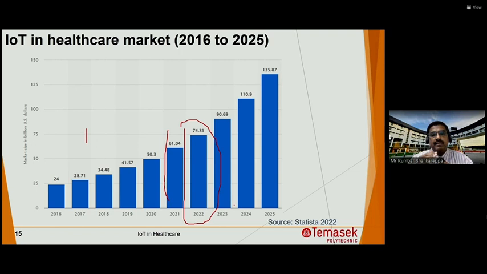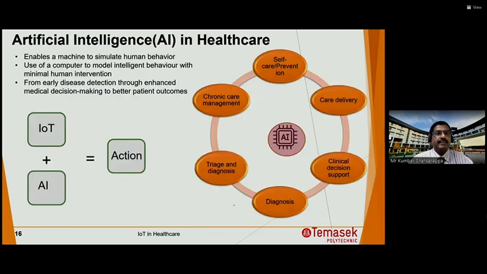So you can see it's set to grow in the next couple of years. Then people think that, wow, the IoT can actually capture the data and it is processed in the cloud. Then it helps in diagnosis and the prescription and so on.